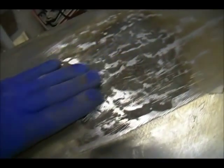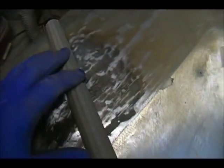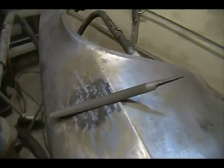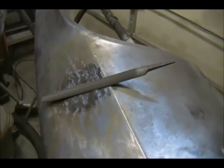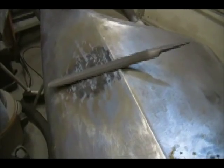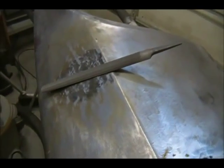I got it pretty flat, and it's not oil canning anymore. So now I'm going to take the body file, just a standard file. I don't have a shrinking hammer, so what I'm doing is slapping it with my homemade dolly beneath, and it seems to be flattening out all the ripples, and it's getting a nice consistency to it. So I might have saved the panel, I don't know, we'll see. It's definitely going to take fill. It's not going to be a non-fill fix, but I did say to hell with it, I gotta give it a shot.